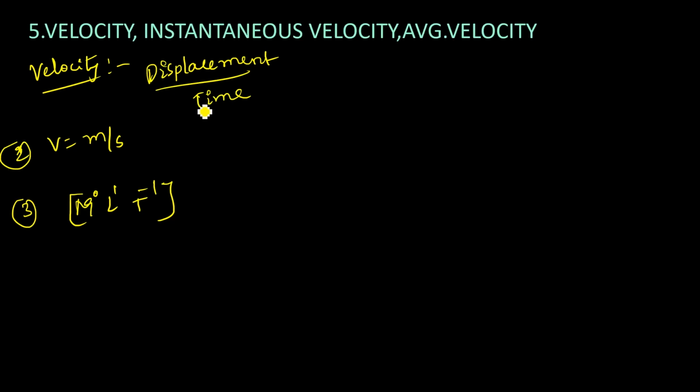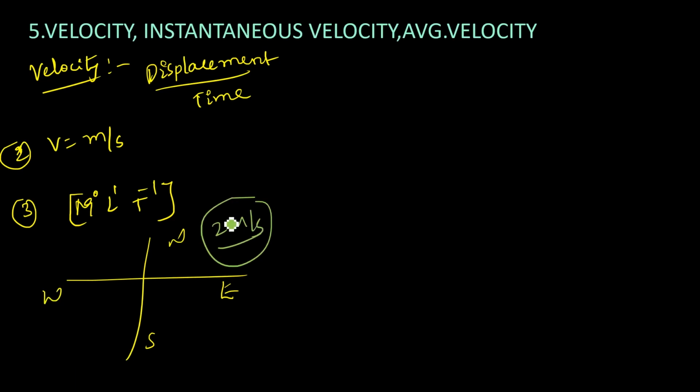Now instantaneous velocity. What is instantaneous velocity? Velocity at particular instant. So the body is moving in a particular direction, so suppose north and south, east and west. He is moving in east direction with certain speed at a certain velocity meter per second. So 2 meter per second you can take. So velocity of the body at particular instant. So the only difference is the direction. The difference between speed and velocity is only direction. So remaining everything is same.